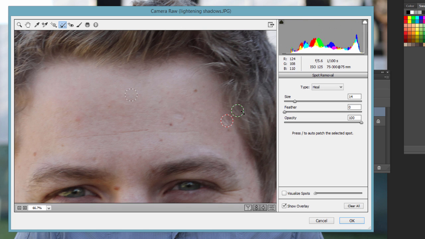Then I can click over here. And this is problematic. It automatically pulled from the hair, so I want to pull that over right there, and that's better. We can also adjust the size of it after the fact. All right, so I click here, create another one, click here, click here. And the difference between this and, say, the spot healing brush tool or the healing brush tool is that I can go back here and select them, and I can change the width and where they're located and where they're pulling from.